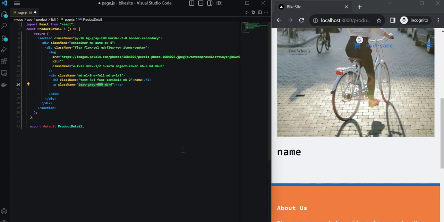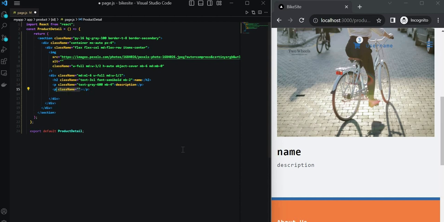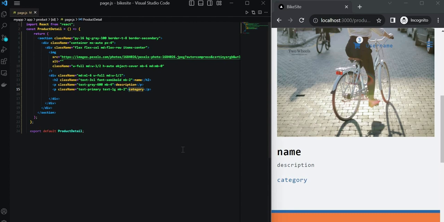Next, we'll add a P tag and give some styling, and this one will be for the description. We'll add another P tag underneath that closing P tag, and this will be for the category. We're hard coding this information in now, the image src, the name, the description, and the category, because it's not being passed dynamically. Once we connect it to a backend, you'll click on a product, and then this will be populated via JavaScript, and the information will be passed to this component as a prop.